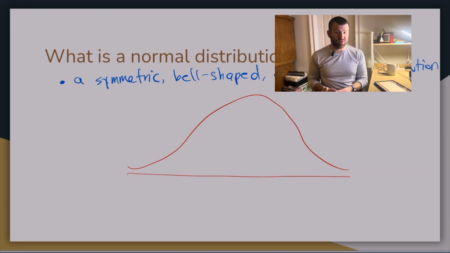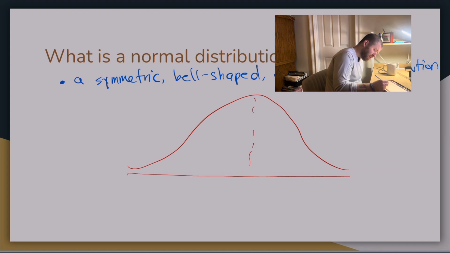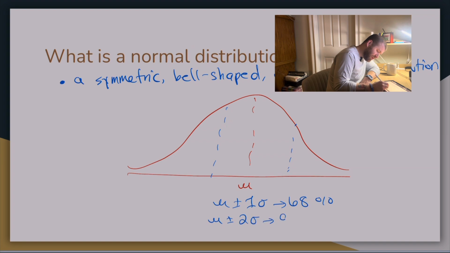Now, along with the normal distribution, you also get percentiles, and something that I refer to quite often is the empirical rule. So if I take here, of this being the mean of my distribution, we've got within 1 standard deviation, you have 68% of your data. Within 2 standard deviations, you have 95%. And within 3 standard deviations, you should have 99.7%. So if I draw these in here.